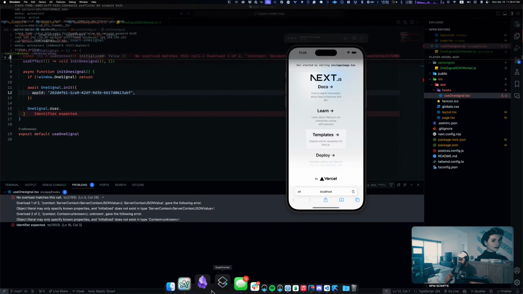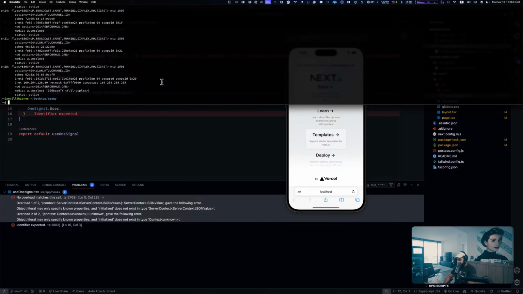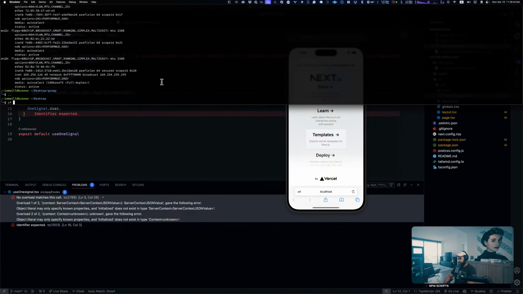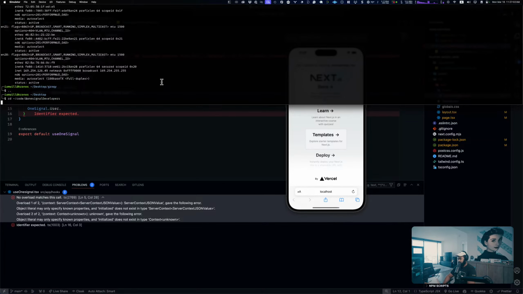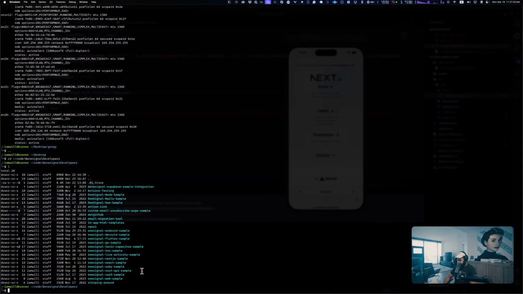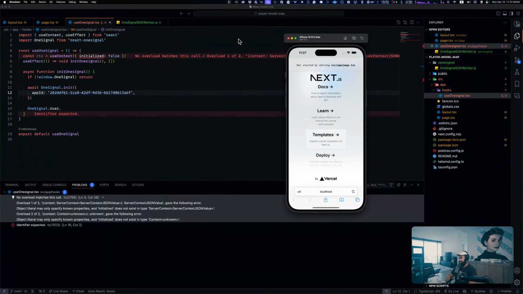I think I have a project that's a PWA, maybe. Where would it be though? Oh, yeah, obviously it'll be here. Which one of these could be the PWA? Could it be this Next.js sample? Or could it be the iOS something? I remember doing this. It could be the iOS sample. Nah, I don't think I would have named it that. Damn it. I really don't want to, but fine, I'll do it. It doesn't matter.